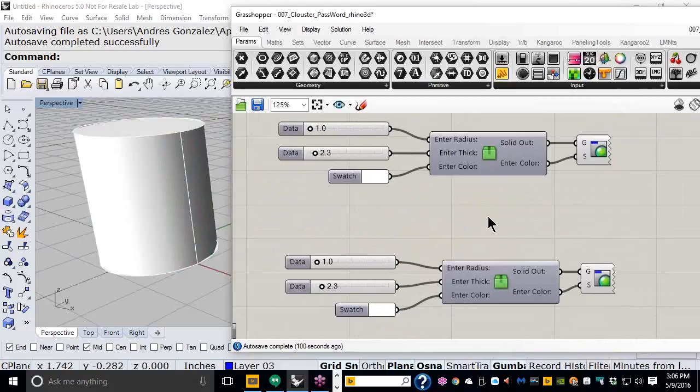Okay, so for tomorrow, we're going to continue doing little exercises with different components, different techniques, and I hope to have plenty of work tomorrow.